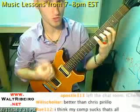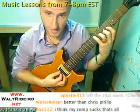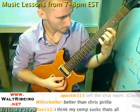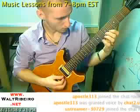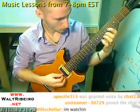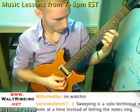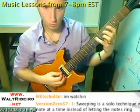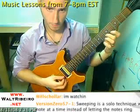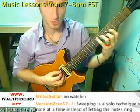And with my right hand, what I'm doing is that I'm literally just doing all down picks. So watch my right hand. Okay, ready? So I'm just going up and then back down. Whereas with alternate picking, I'm actually doing this.